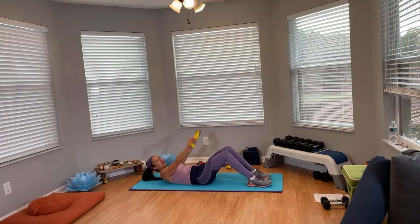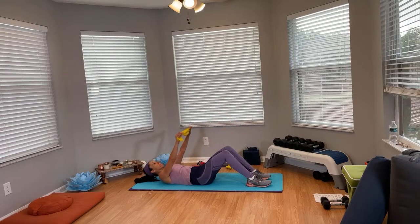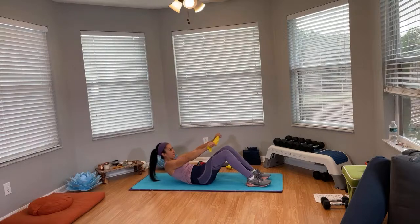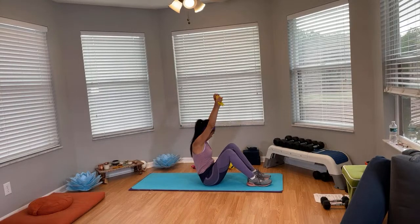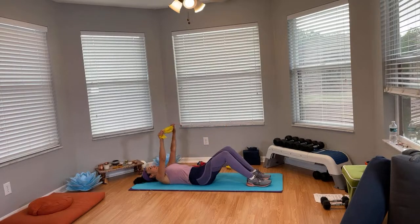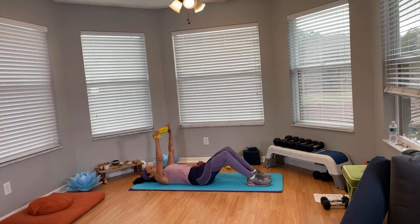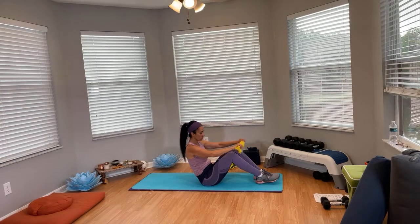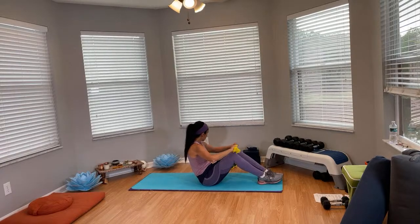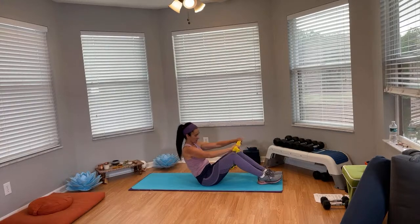Try to peel your back off the mat. One more. All right, we're doing just 30 seconds for this one. Our next one is gonna be a Russian twist. Ready, set, and go.